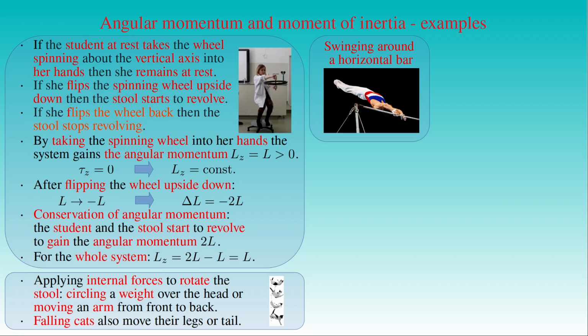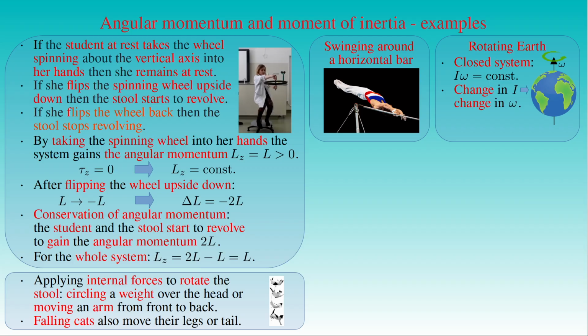An interesting example is the possible variation in the angular velocity omega of the rotating Earth based on the situation illustrated in the second experiment, where the product of the moment of inertia I and the angular velocity omega is constant for a closed system. The variation in the speed of Earth's rotation might be due to some change in the moment of inertia of the planet.